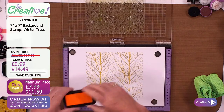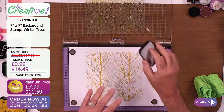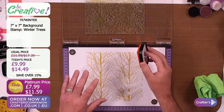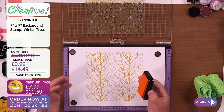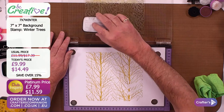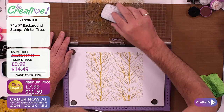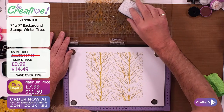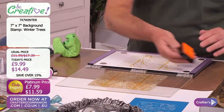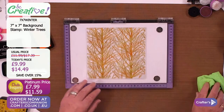We're going to go with the second one. Now, what I'm going to do now, I'm going to pat this one gently, and then we're going with a third colour, and I don't want to cover the whole stamp. I'm trying to get a wonderful multicoloured winter tree scene, if you like, or an autumn tree scene, whatever. So this time, all I'm doing is patting the tree gently, adding a light touch of the ink. I'm not using a heavy hand like maybe I did the last time. I just want to add a little hint of this colour.